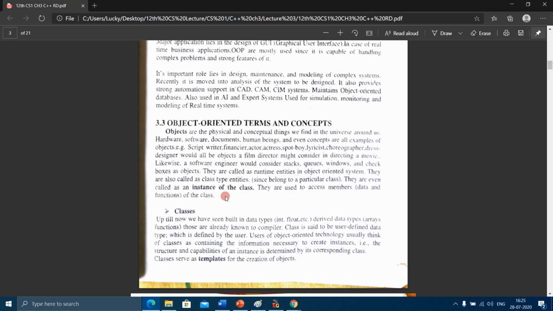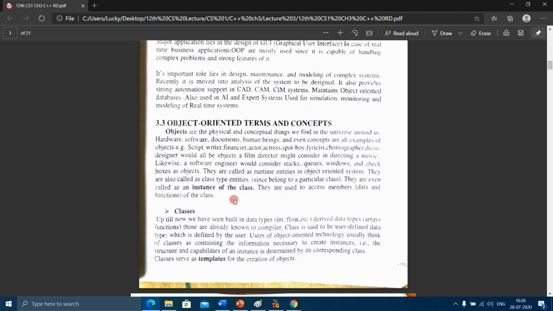One more thing I want to tell you is, when we learned data types in 11th standard: built-in data type, user-defined data type, derived data type. Built-in was further classified into integer, character, float, double, void. User defined had structure, union, class, enumeration. Derived had array, functions, pointer. You remember the diagram, the classification, and also the table on data types. Questions based on data types are very important and might be asked in 12th also. There are a few topics which can be asked from 11th standard.